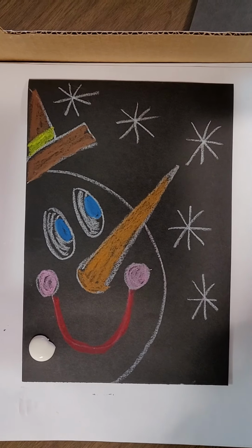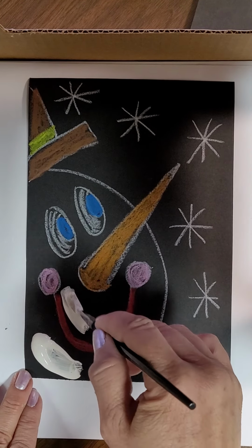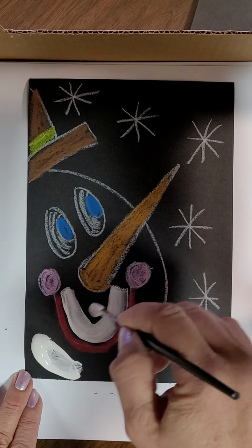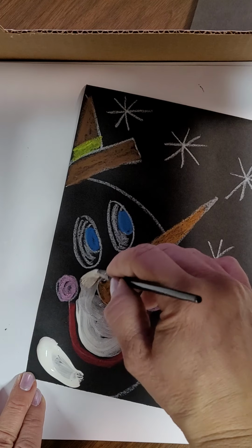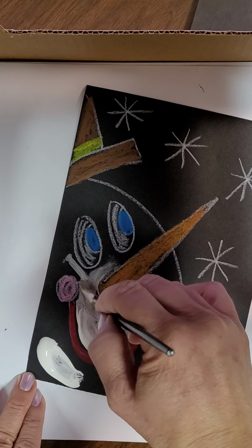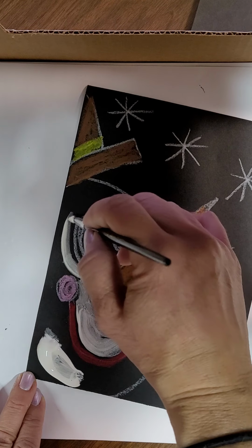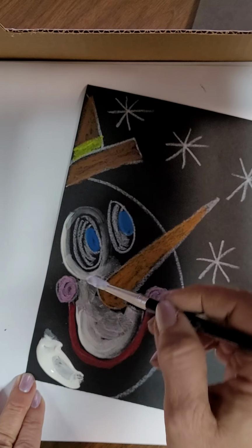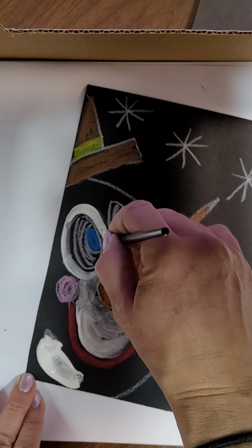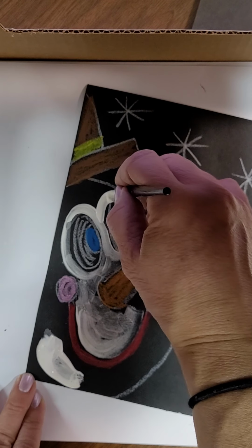Okay, now I'm ready to spread out my paint. And I'm going to try to be careful to not cover up my oil pastels. And just sort of carefully paint around everything.